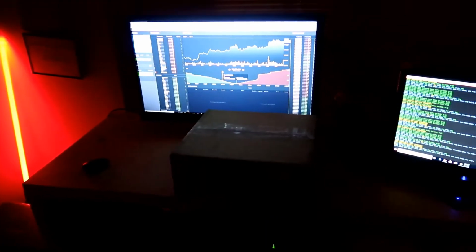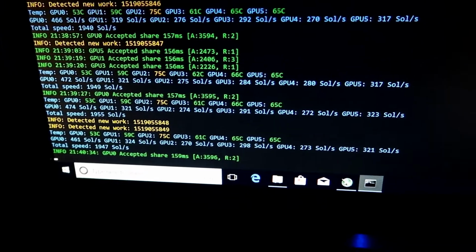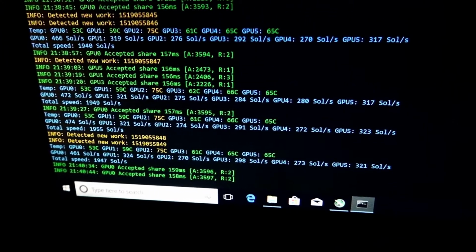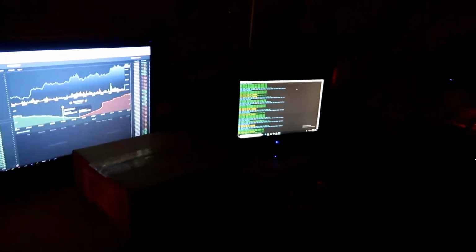But guess what, guys? That is a package. That is a 1070 Ti from EVGA. Came in today. So we're gonna go ahead and see how much more hash rate I get, how many souls a second I get. So right now we're at 1,947 souls a second on my 7-card rig. We're gonna go ahead and update that. Let's go ahead and see how that looks, guys.